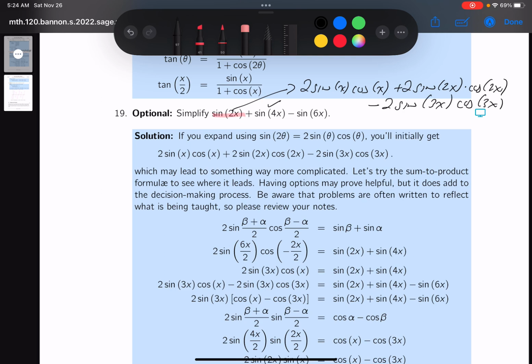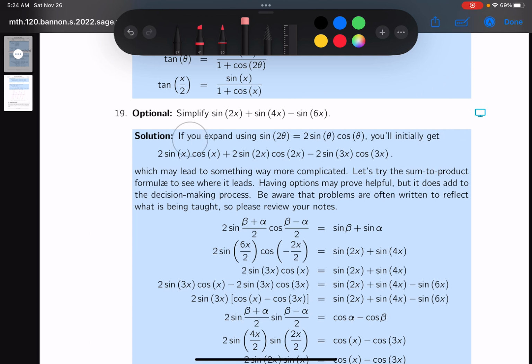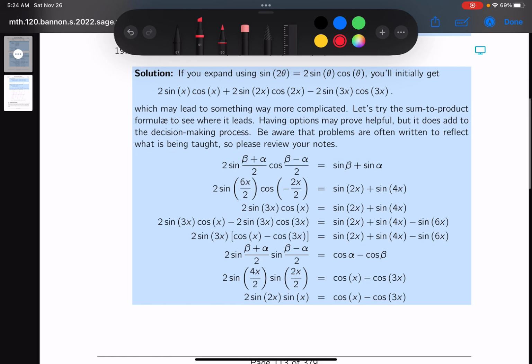And that's when I started to realize that the thing is getting a little bit too difficult for me, because I have to start expanding this, which is reasonable, but then I got these triple angle formulas. So I kind of jumped ship on that, and I went to the sum to product formulas. Let me go through that with you. I'm using this one over here, all right? So let's take a look at that.